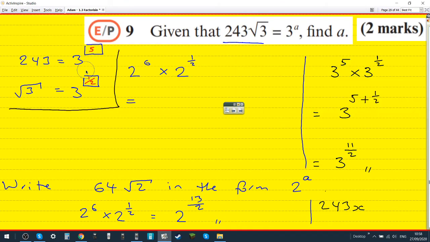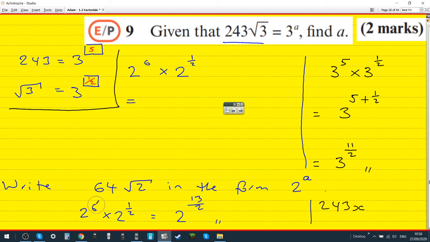What's the trick for these types of questions? You just use 3. You get 3, square root 3, and then it's just 3 by itself, and then you find the number it's to the power of to give you the answer 243. And then you times it by 3 to the power of a half, so it gets rid of the square root. And then that's your answer.